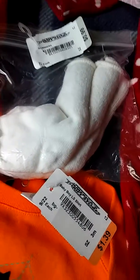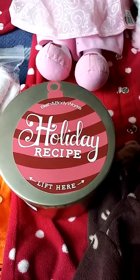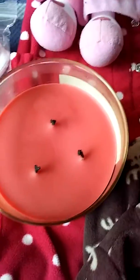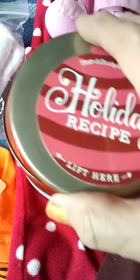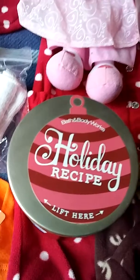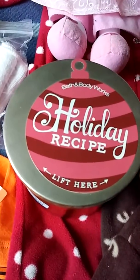Then I jumped from Halloween to Christmas items and I found this really delicious smelling Bath and Body Works holiday recipe candle. It looks like it had been lit but it never burned because the wax is all intact and in really good condition. I'm going to put it on a warmer rather than burn it — just let the wax melt on one of those coffee warmer things. I think the scent lasts longer when you do it that way.